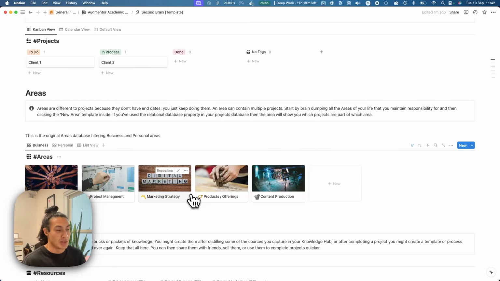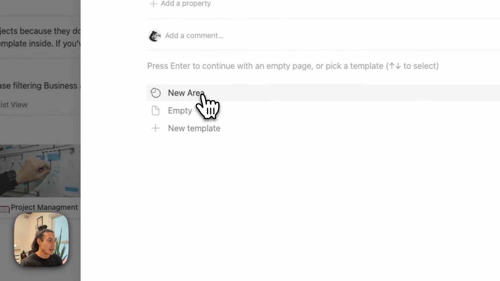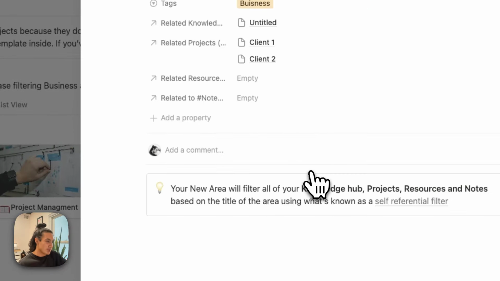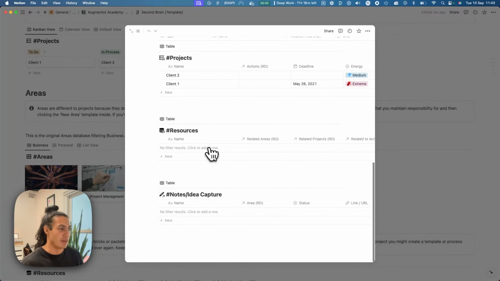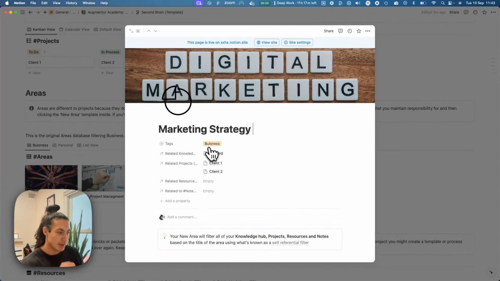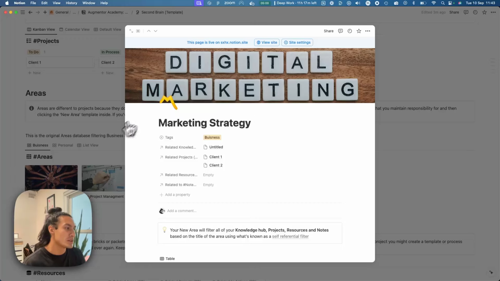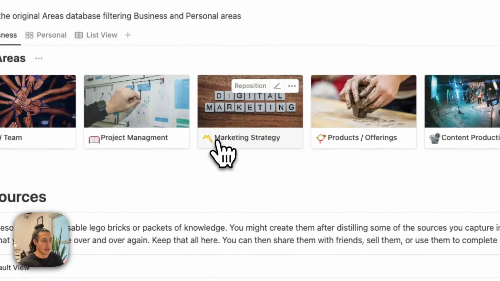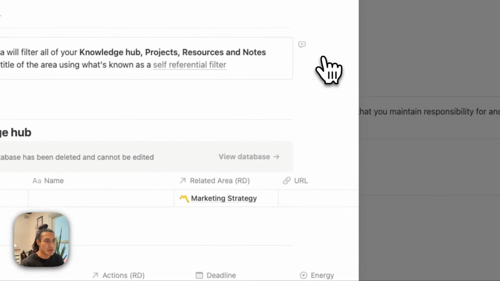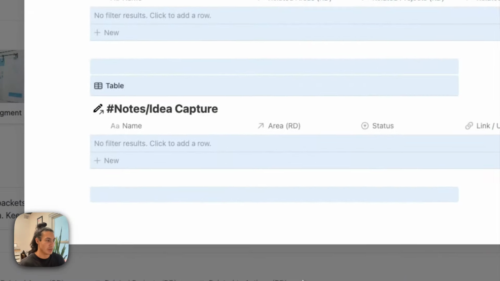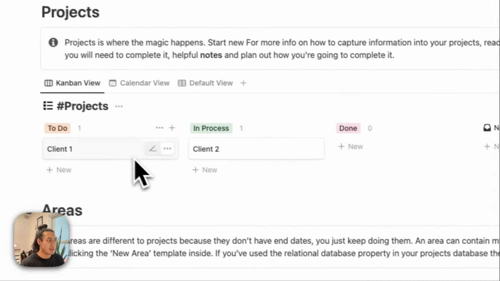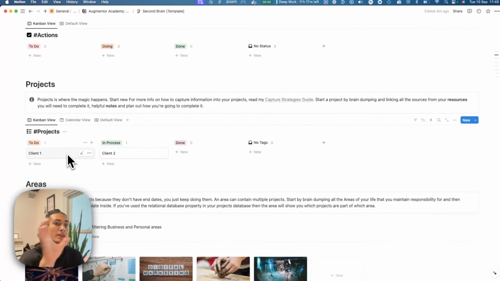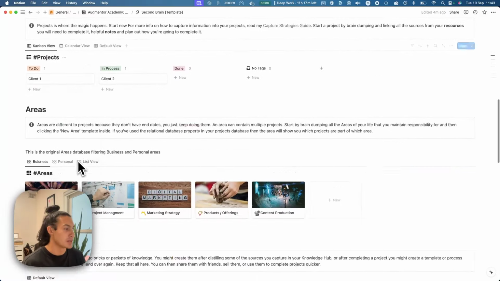Areas actually in the Notion AI approach aren't as important. They could be helpful dashboards for your team, and you can jump in there and start creating a new area with this template. That'll create a sort of dashboard for your team to organize around and go, okay, how do we coordinate here? So consider using areas like that. But otherwise, they're mostly for tagging in the Notion AI world, where once you start using Notion's AI tools, you'll notice that you'll be spending more time in projects. So it's really important to get all the information that you're using into projects.